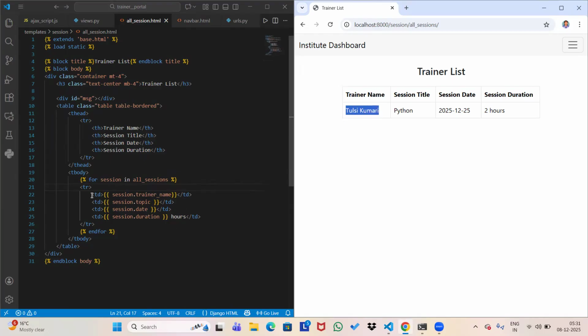You can see over here that I have mentioned table data. Before that, I have taken the table body. That means I have already taken the table head, and this table head will be in the form of a table row. This table row takes four table heads. Now I'm taking the table body, that means what will be inside the table.